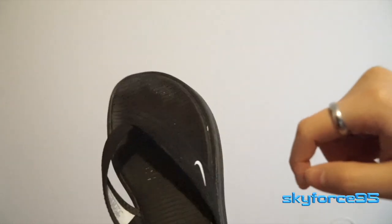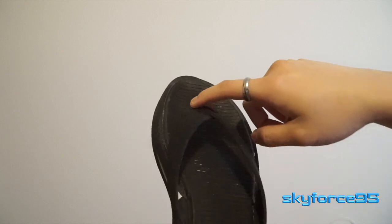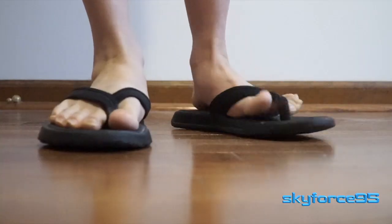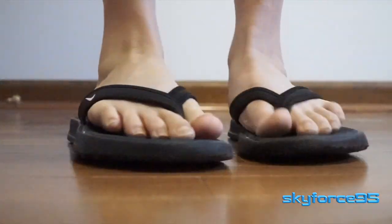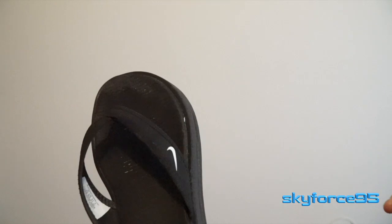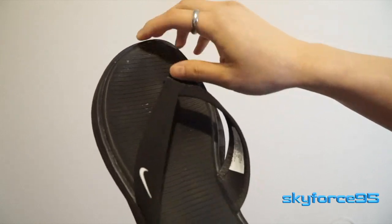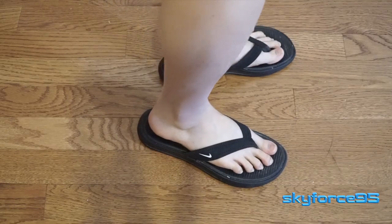The thong straps are made out of this material called buck, which is kind of like a neoprene feeling material. So it's soft and it's flexible, so I don't get any kind of rash or skin irritation when wearing these, and that's not always the case with certain flip-flops. But unfortunately, this also makes the material not really waterproof, so I wouldn't really recommend these for shower shoes. You could probably get away with just going to the beach with them, but not something that you'll be constantly soaking your feet in.